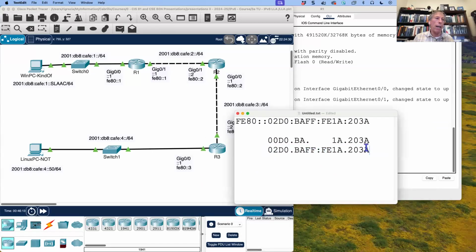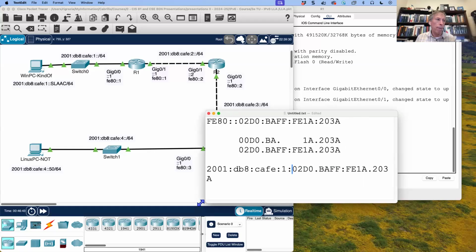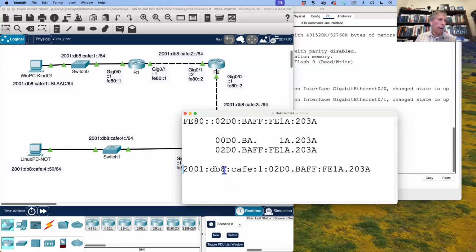if I use this same process using my MAC address to create my own global unicast address, that's a globally routable address. Okay, so I grabbed my MAC address, inserted FFFE, flipped this bit here. And then let's say I'm on this network here. This is my network. This is my host. Okay, great.